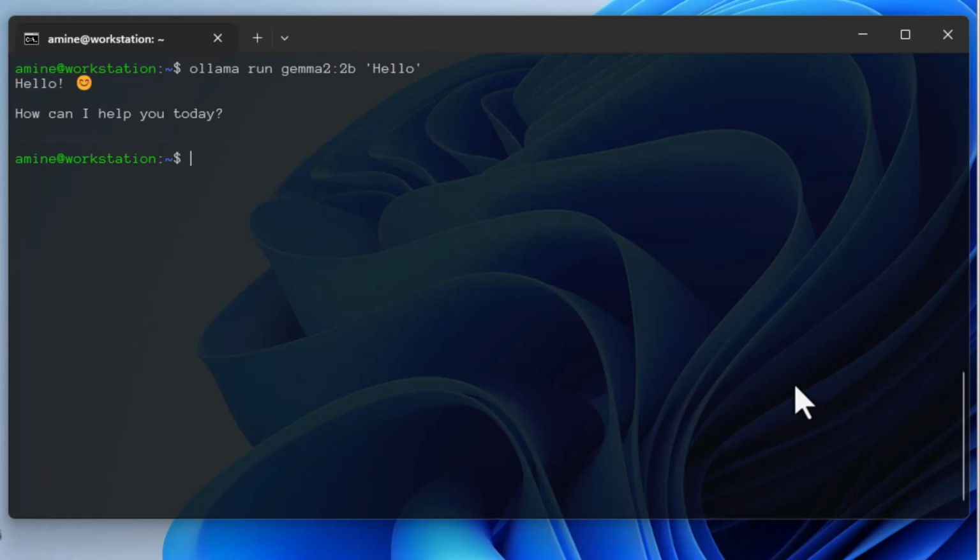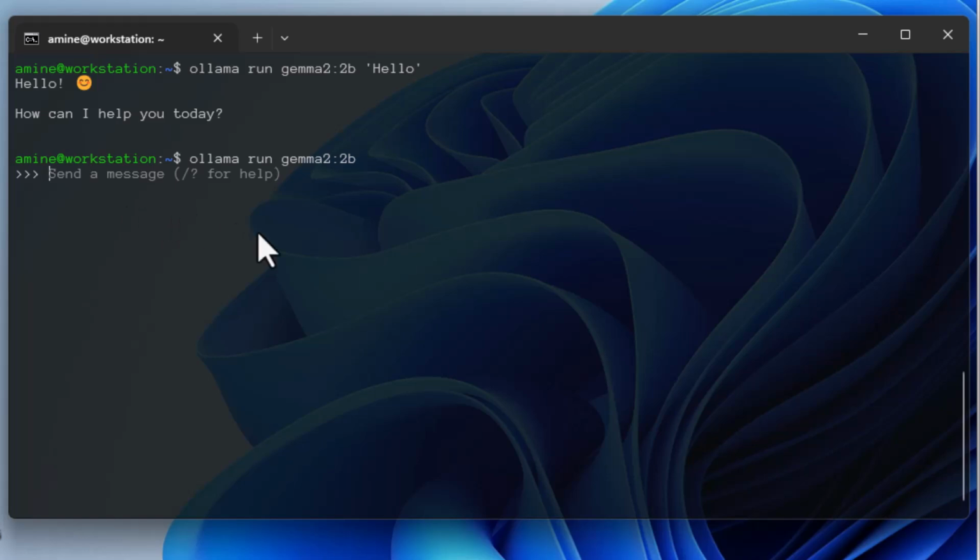Otherwise, you can just run a model simply using the command ollama run and the model name, in my case, for example, Gemma 2 2b. And here we can just type any prompt we want.